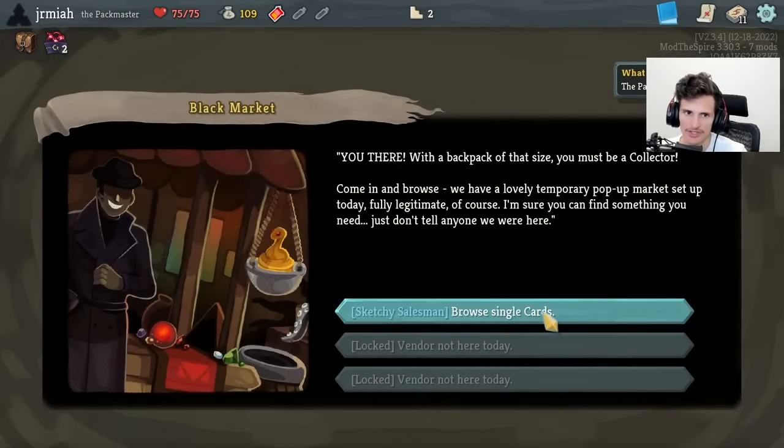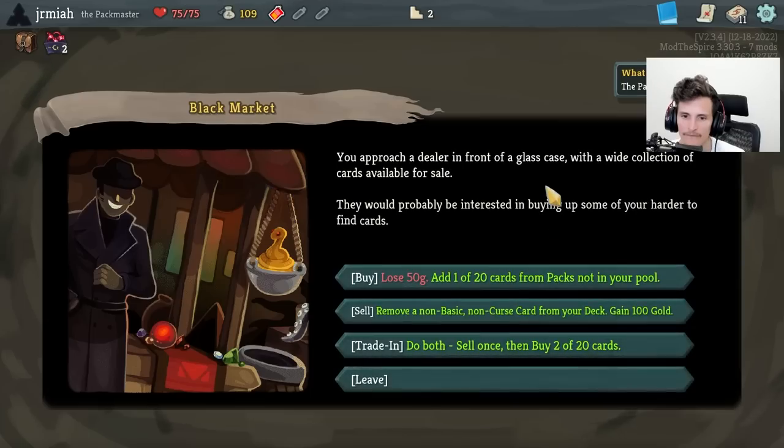Browse single cards. Black Market, you there? With a backpack of that size, you must be a collector. Come in and browse. We have a lovely temporary pop-up market set up today. Fully legitimate, of course. I'm sure you can find something you need. Just don't tell anyone we were here.